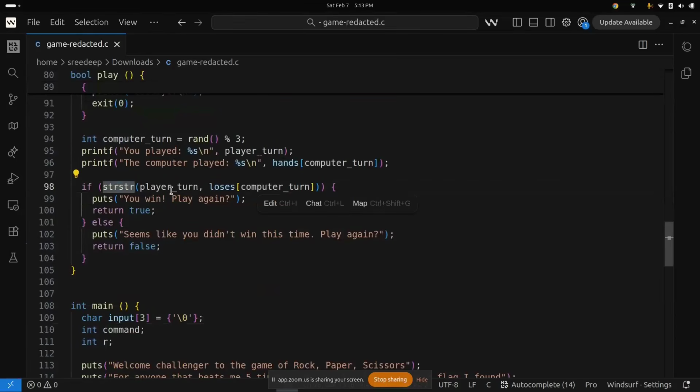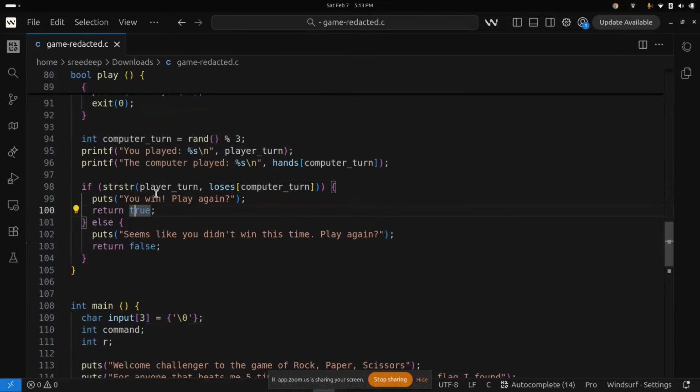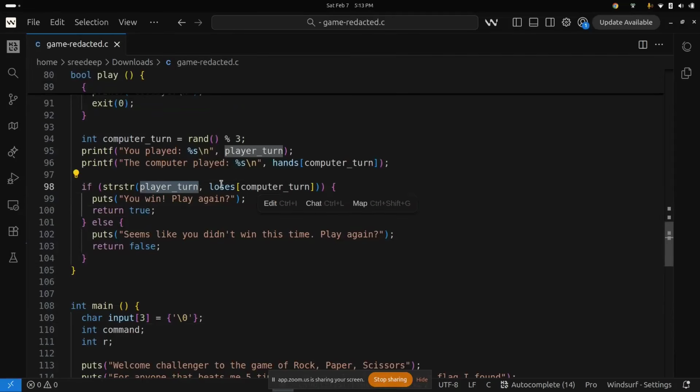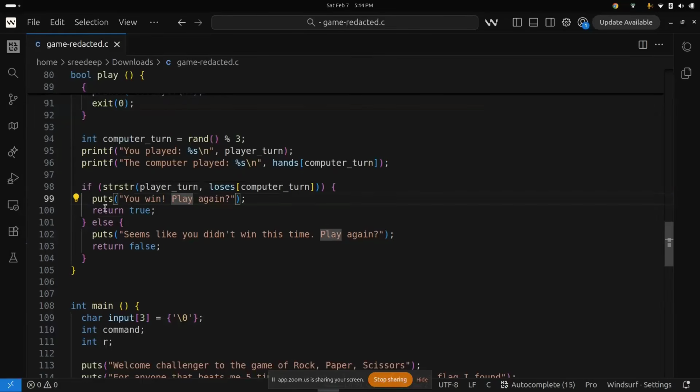So here we can see strstr. This is a function which is used to compare. So it will compare the player turn and the computer generated output. And if it returns true, then we will win. And if it is false, then we will lose. Okay, so this is a simple code.